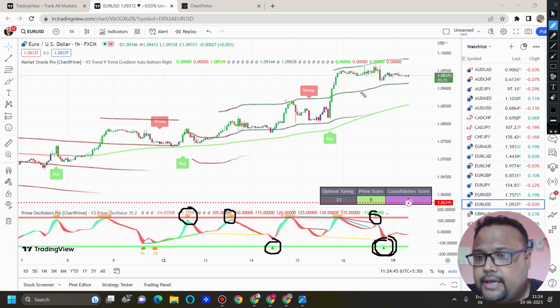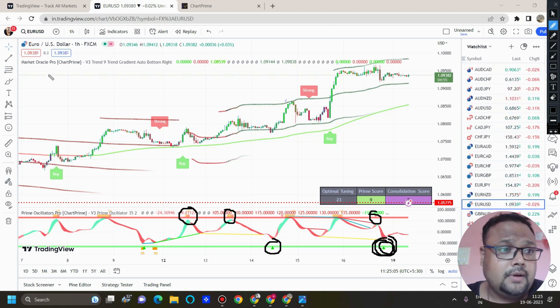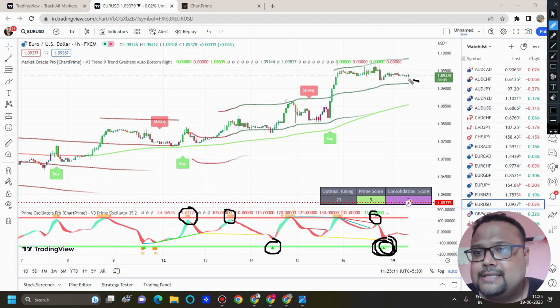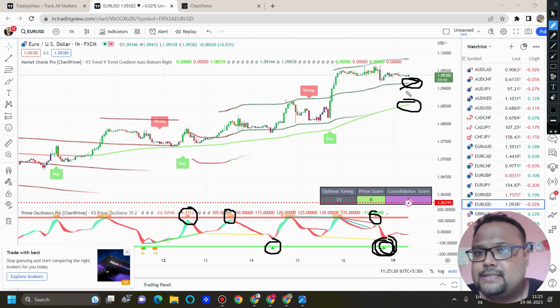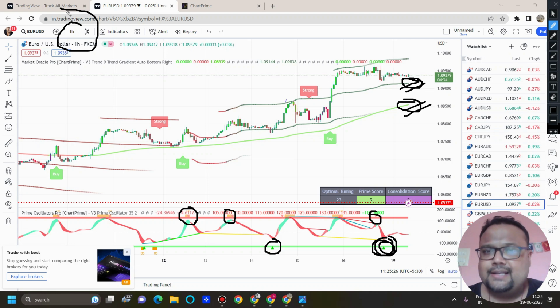Okay, so during the day, if the oscillator gives us a buy or sell signal, then watch where the price is. The lines in the middle of the chart are the dynamic support and resistances. For example, if you are getting a buy sign from the oscillator, just watch the price. If you see that at the same time price is standing at the support here, at the dynamic support or at the market reactor, so if you find price at any of these levels, then obviously you can go for a buy. As I'm on the 1 hour time frame, in this present situation you can expect a move of 25 to 30 pips.